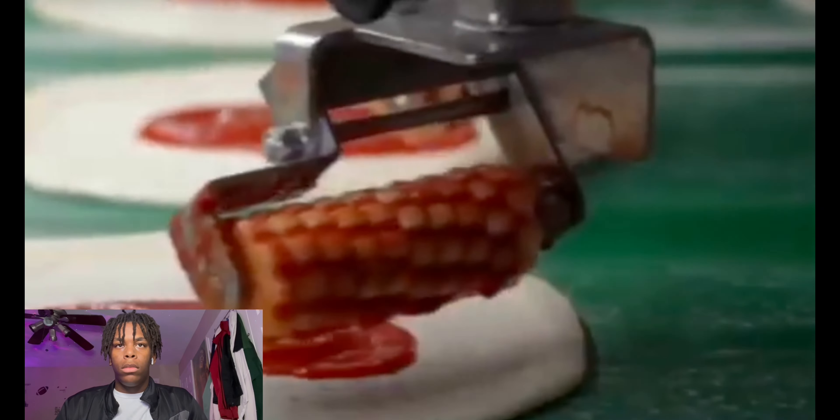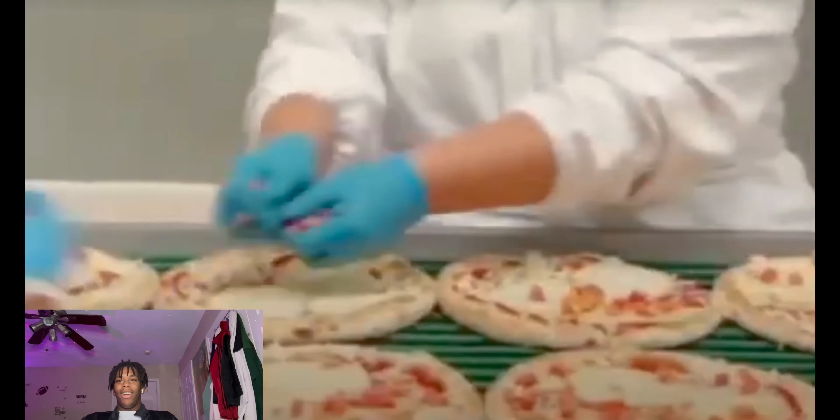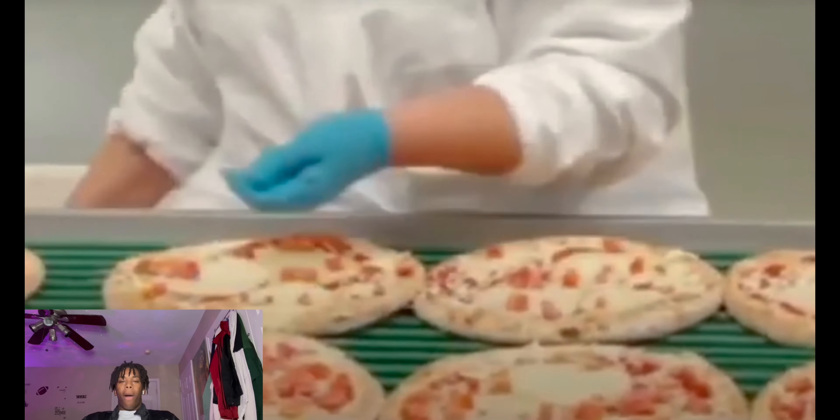Domino's Pizza, look out — there's a new robo pizza maker on the scene and he's cooking up some pretty delicious pizza. Not only does it pull the dough, it applies and spreads the tomato paste before adding cheese. While there are still a few human helpers adding additional toppings, the rest of the ride is automated.